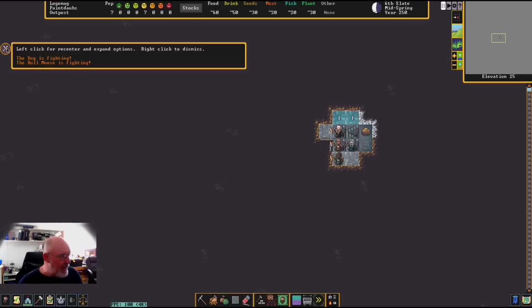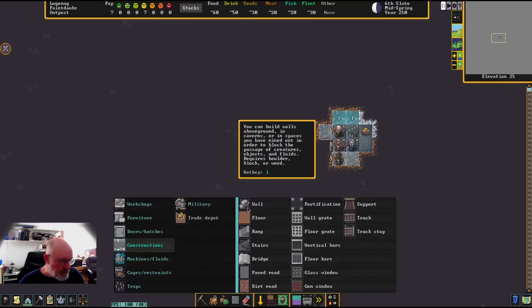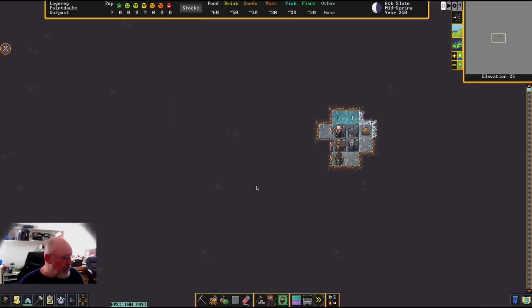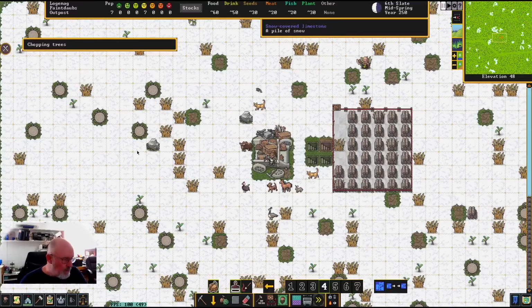I'm going to let that happen just for a little while. Okay, we'll just block this one off now. And instructions wall. All right, we've got 35 logs. I might just go back up the top. If I press F1, it'll take me up to where the wagon actually is. And I will just go and pick up a few more of these logs. So we'll just go and chop down a little bit more around the place.